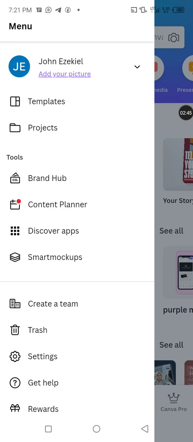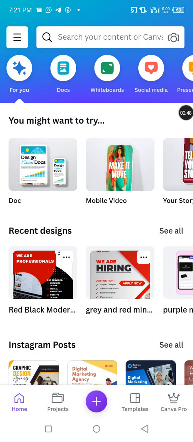But since you are new to Canva and you've not used Canva before, when you launch the app the first time, it's going to ask you to create an account. I want you guys to create an account on Canva. Like the previous app, Pixel Lab, we are using, you don't need to create an account in Pixel Lab, but for Canva you need to create an account. The account is absolutely free. You have to create the free account.